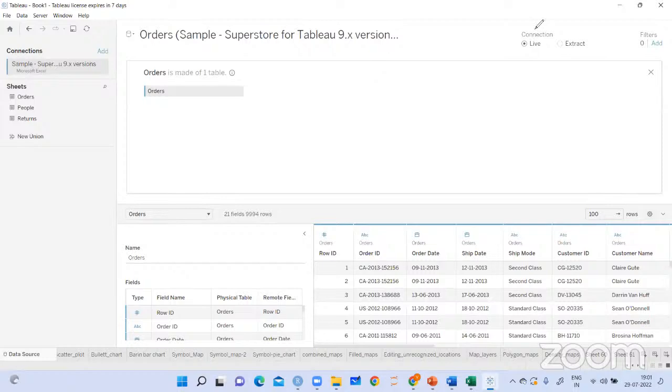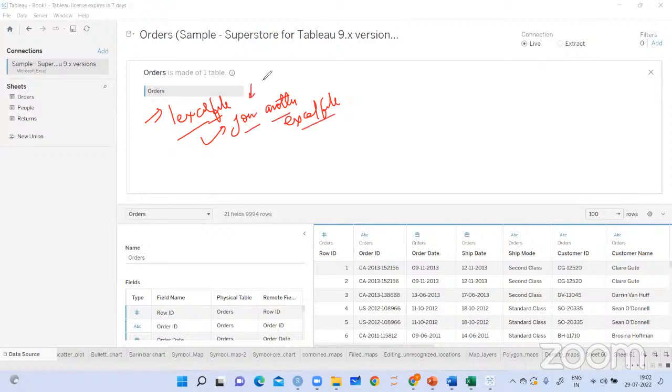The one Excel file is what I'm working with. Now, is it possible to join another Excel file? Is it possible to combine our worksheets? That is what we can see.